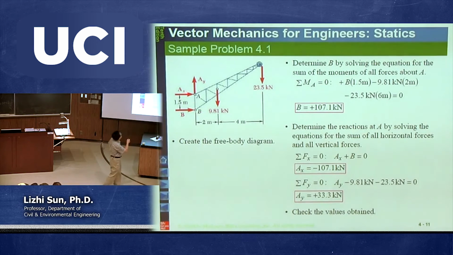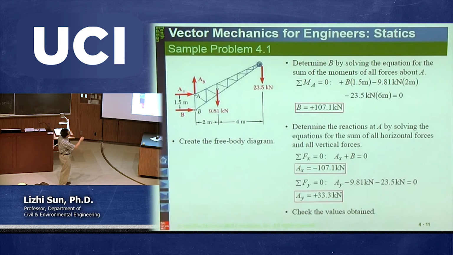Okay? So first of all, what is the moment of force AX at point A? Well, that's going to be F times D. If you still remember chapter 3, we call it the moment of a force about a point. For a 2-dimensional problem, typically we use F times D. D is the shortest distance from the point you want to calculate the moment about to the line of the force. So this is point A, and this force goes through it, with a shortest distance equal to 0. So D equals 0. So F times D, F is AX times D is 0.